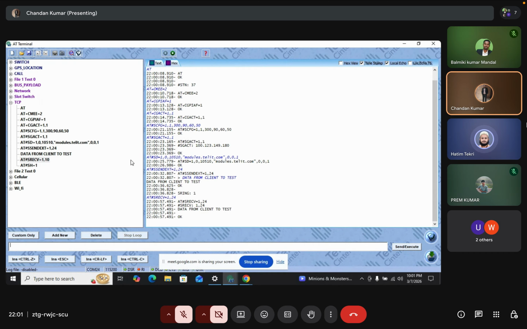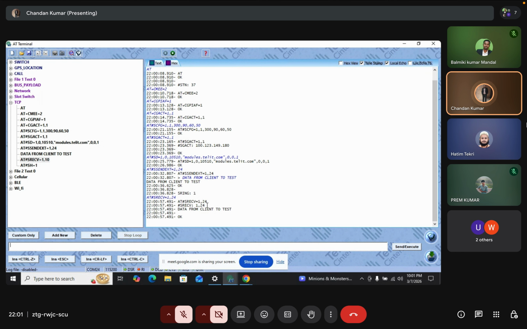So what is SRING? SRING 1 means you have received one message. In response to your transmission, there is one message that's already available on your server. So what will happen if you communicate with the server and send one message to the server, but the server wants to send you data every 5 minutes, and your device is not available?